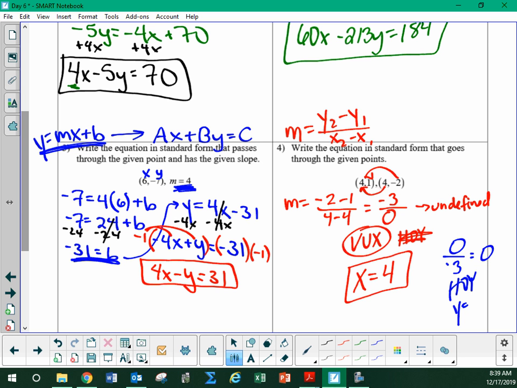Will there be questions like that on the test, or is it only going to be ones at this level? Oh no, you could also have HOY and VUX. HOY and VUX can appear the whole year. Now, if this wasn't a nice VUX or HOY, then after you found your slope, you'd go back to doing what we did over here for number 3. Once you found your slope, you plug it in with the point, find your b, and write the equation for the standard line. It's nice when it's VUX or HOY because we're done.